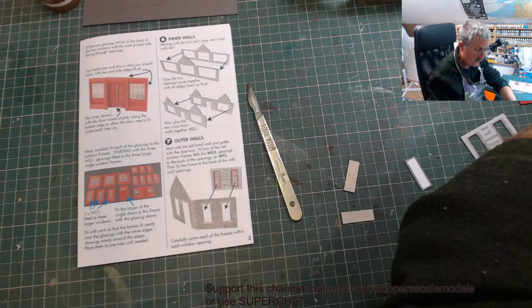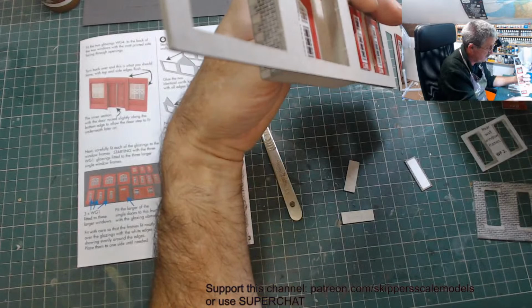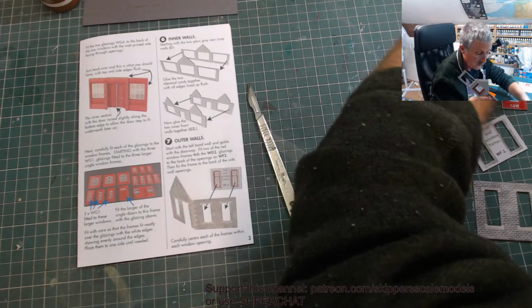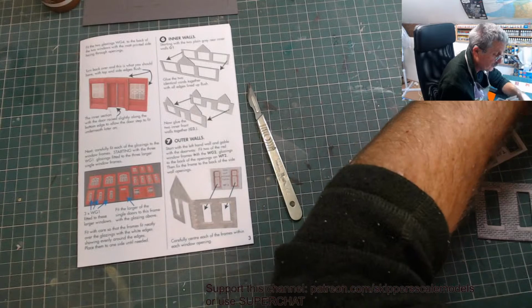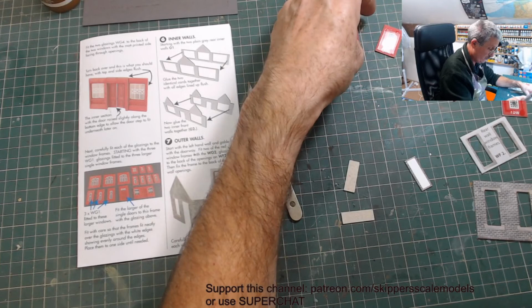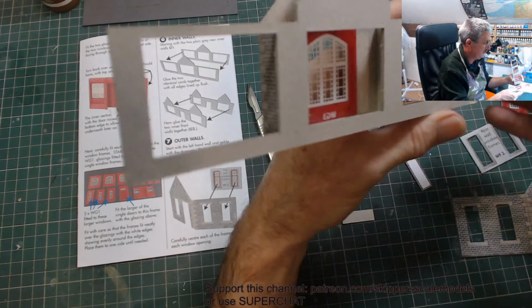WG1, WG1. WG2. Oops. Well, we could have put the wrong windows in there. WG1, WG1. Two, two. So that, no, that's five. Two. See, I'm losing parts over here. Have I put the wrong windows in somewhere?